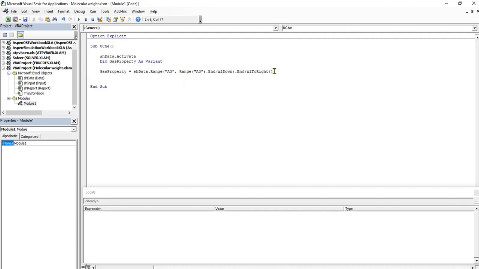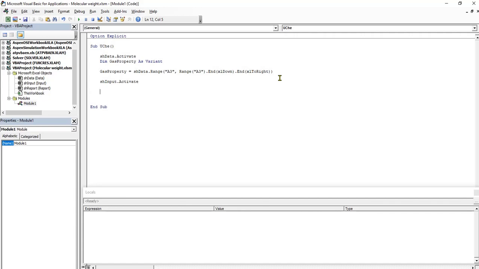Now I've collected value from here. I also need to collect information from another sheet, which is the input sheet. That means I need to activate the input sheet: dot activate. Press the tab key.